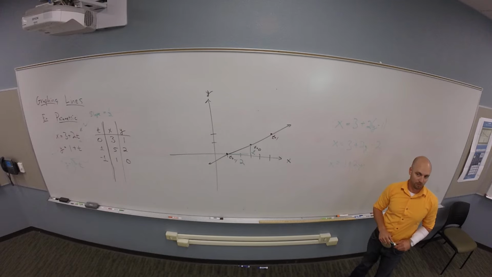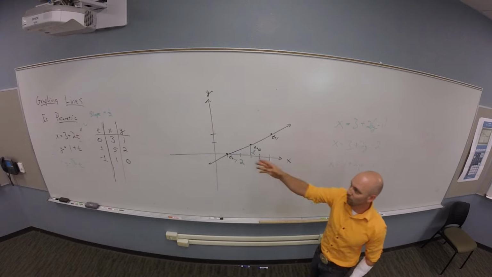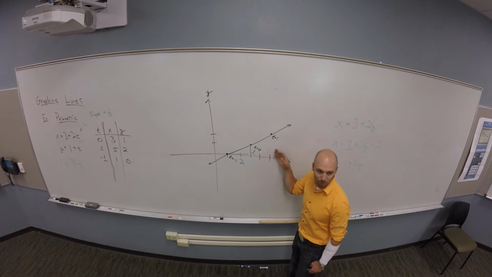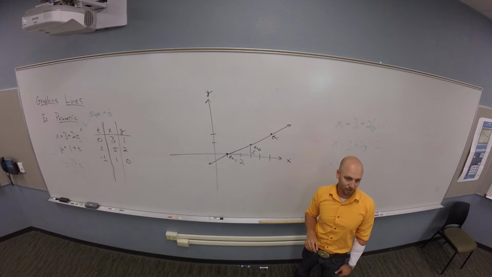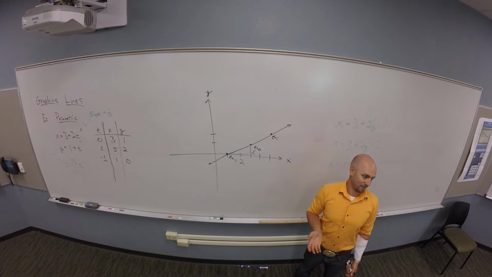How's the parametric different than the regular one? Yeah, there's kind of an extra line in your table, right? And that keeps track of what time things happened at. Is that useful information? I don't know, maybe.